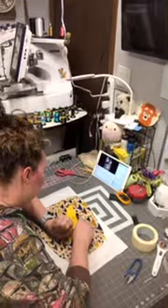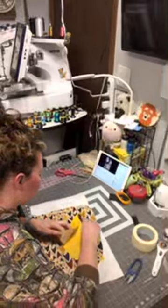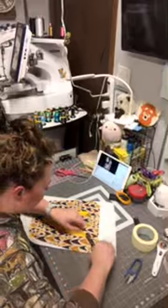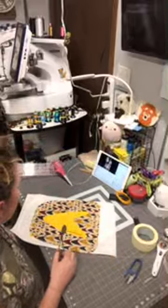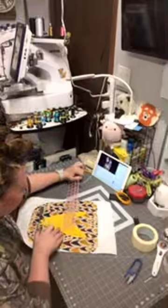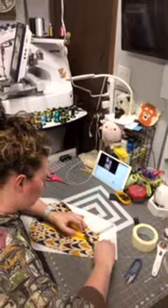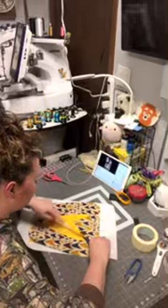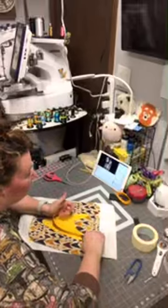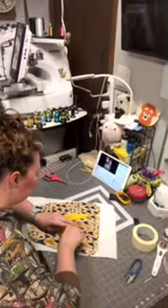And then one thing, if you are going to create your own designs and you're going to use your Cricut and you're going to applique it using your sewing machine, something I've learned along the way, you want to keep your designs on the smaller side. Like this one is bordering on it, this gap between the lights might be a little too much of a gap, because then you can get dark spots. You want to keep the gap in between where your lights are maybe no more than 3.5-4 inches. I even think 4 inches is too big, because I'm specifically thinking of my Pikachu bag that I did.